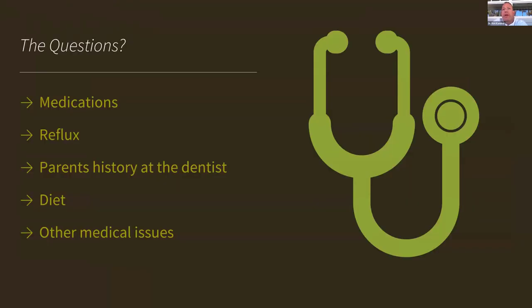Whenever the mother says to me there's no medications, my next question is, there's nothing? Are you sure there's nothing? Because sometimes parents don't want to tell the whole story, especially if they're from a certain ethnic population where they think it's taboo to tell certain things, or they're secretive or more reserved. They may not want to say. So I may have to ask that question three times. You sure no medications? Nothing. There's no problems at all. They say nothing, I stop.